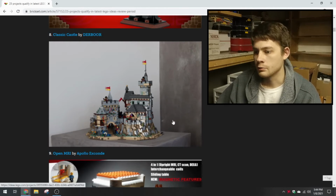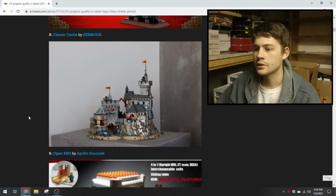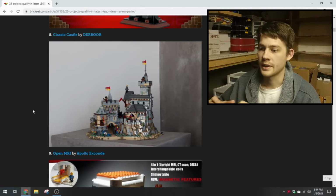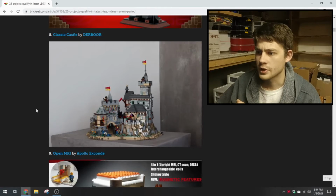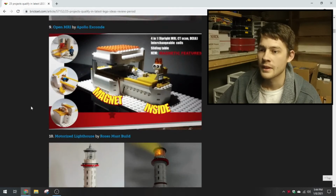So the Classic Castle here is well on the way to becoming a final LEGO product, but I think if this gets picked up, we'll see some minor adjustments, probably a little more color and a few less masonry bricks, because there's a lot in here. LEGO doesn't like building walls solidly out of masonry bricks. They like to put them in between the regular bricks, more of a suggestion of texture rather than just applying that texture to the whole product. Pretty cool. Classic Castle would be on the bigger end, and I would consider buying that Ideas set if it went through. Have to wait and see.